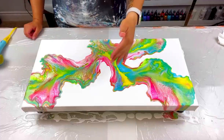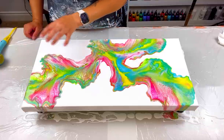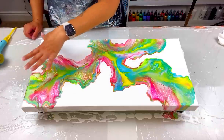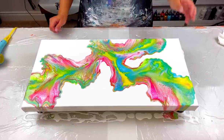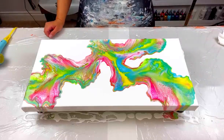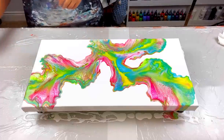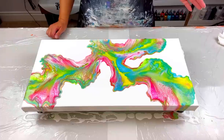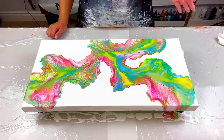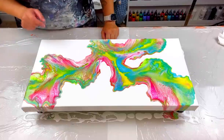So you can see there's a lot more cells, and I wouldn't say muddy, but it definitely blended more than it did on this side. But I love this. This is crazy. It's so colorful. Mary, job well done on the color palette there. And quite frankly, there's nothing I want to fix on this at all. I don't think I want to touch anything, except maybe right here.